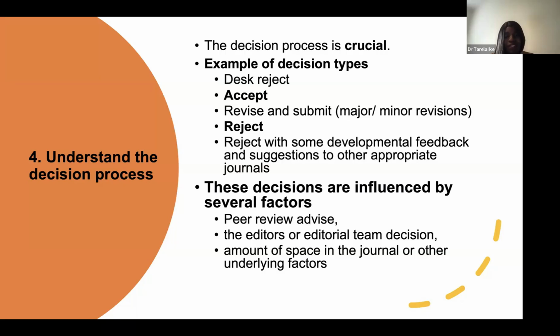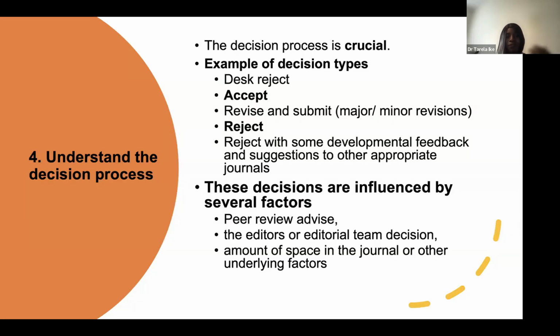And then there is a revise and resubmit. So once it's gone out for peer review and the peer review is favorable, sometimes it could be minor revisions depending on the length and the depth of the review, or sometimes it could be a major revision, which would mean, for example, rewriting a significant portion of the manuscript. So again, these are some of the decisions that go on behind the scenes when you submit the paper. Or it can actually still go to peer review and be rejected. I've seen that a lot of the time.